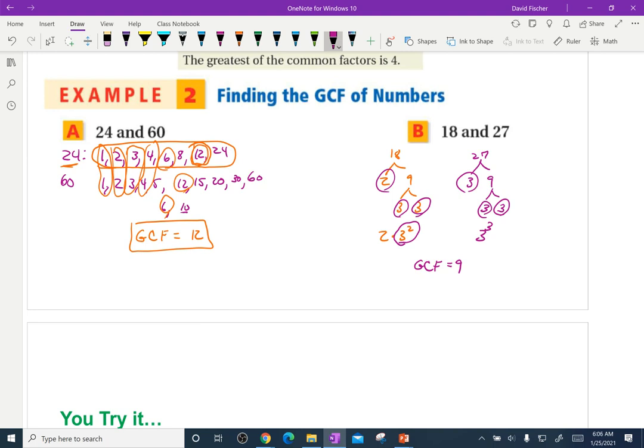Now, if I had something like this, let's just pretend when I did my factorization, I had 2 to the second times 3 to the third. And this one had a 2 times 3 to the second. Well, they both had a 2, so I would bring down a 2 to help me find my answer. And they both have 3's, and so I take the one with the smallest exponent, which would be 3 to the second power. So 18 would be my GCF if that was my case, because 2 times 9 is 18. Okay, so we can have more than one base that's common.